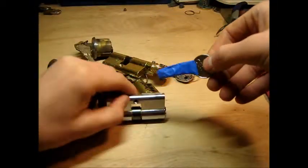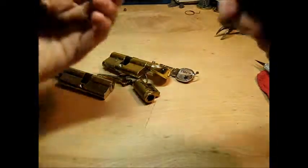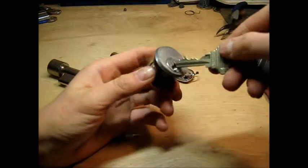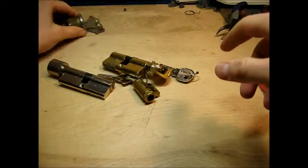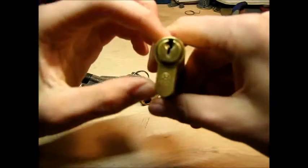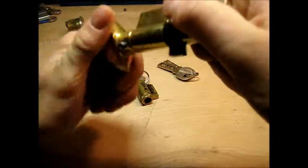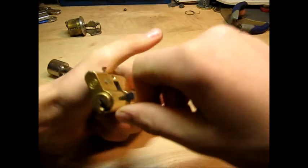Okay, so this is the lock I had asked him to return to me, but here we got a Slag Keyway no brand lock. Works. Looks like a 5-pinner. Then we've got a CES lock. A little bit, need a little bit of lubrication, but another Slag style keyway.